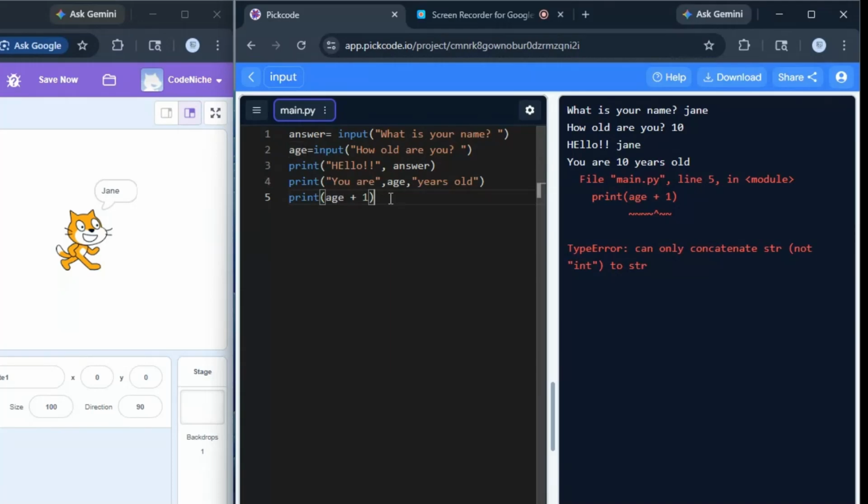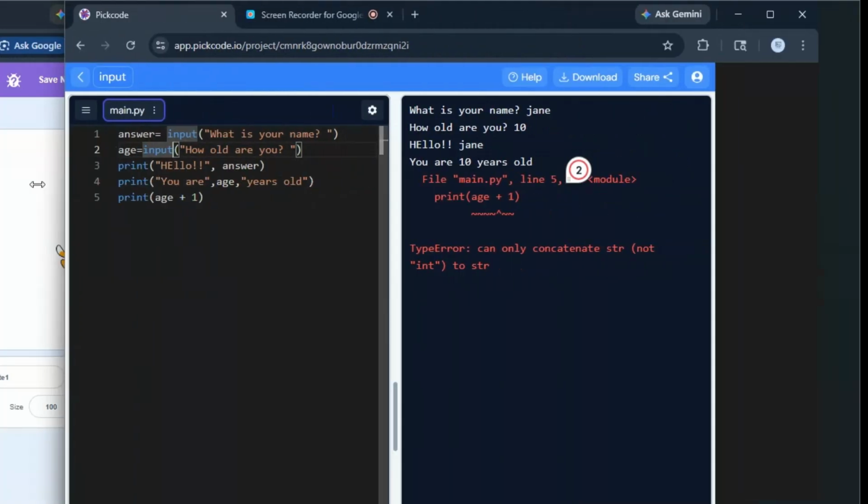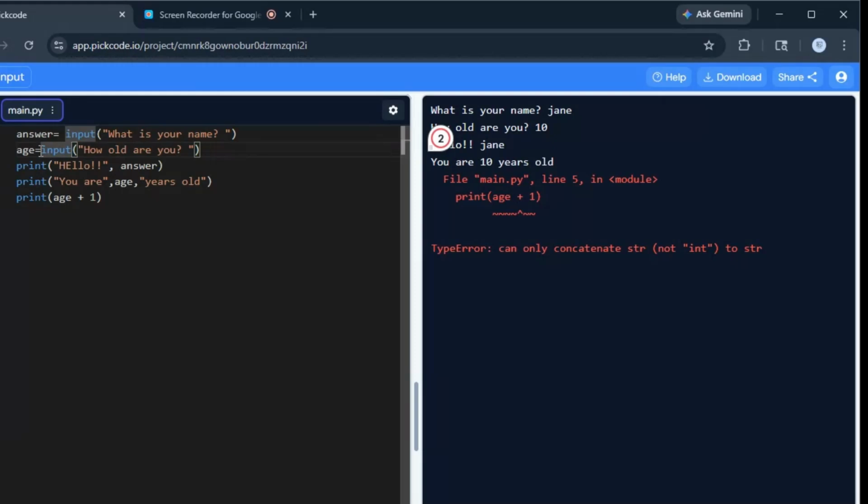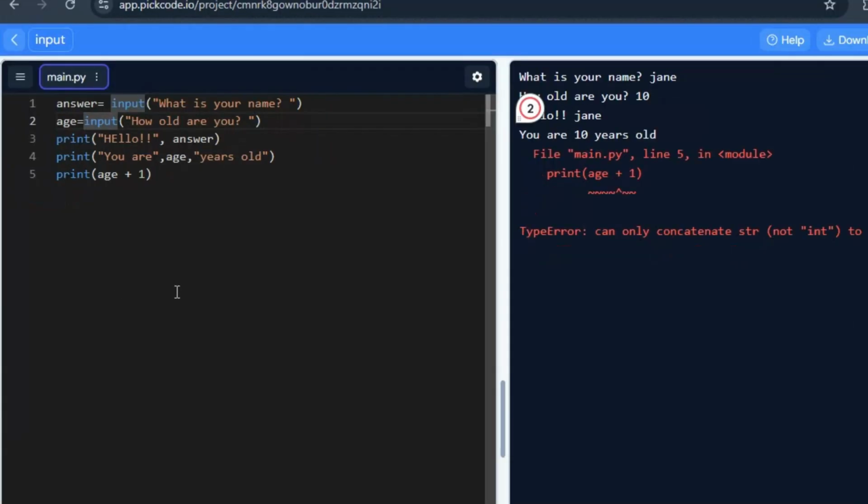So for that, we will have to make sure whenever we take an input, the age is a number. It can be a floating value, it can be an integer value. So we have to make sure that we convert this data type in Python into an integer first of all. So how will we do it? We will be using the int function and make sure we are enclosing this input function inside these parentheses. And once we have it, it is going to work perfectly fine now.